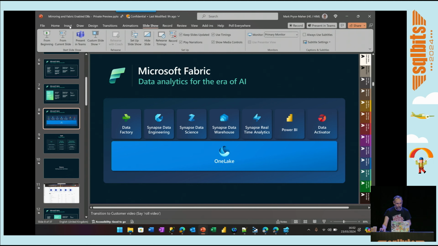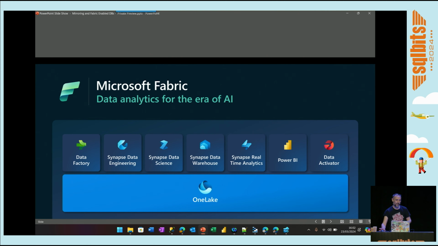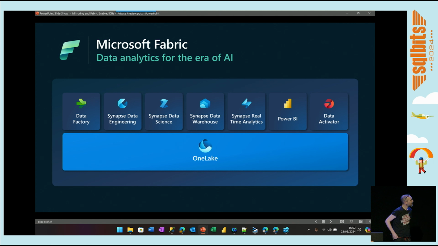All right. Has everyone seen this slide before? Cool, okay. So the data warehouse is just a service in Fabric on OneLake, and all the data in the data warehouse is stored as Delta Parquet. What's Delta Parquet, Jerry? Delta is an open standard format built on top of the Parquet file format.